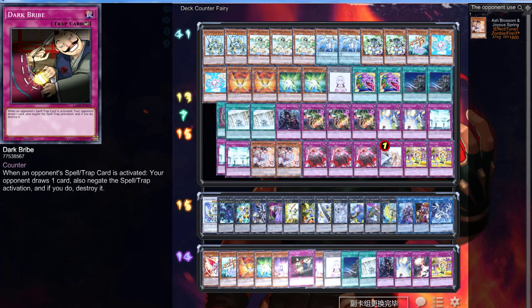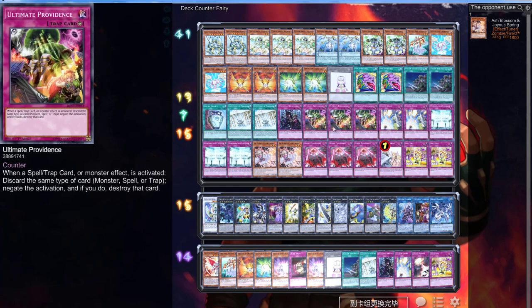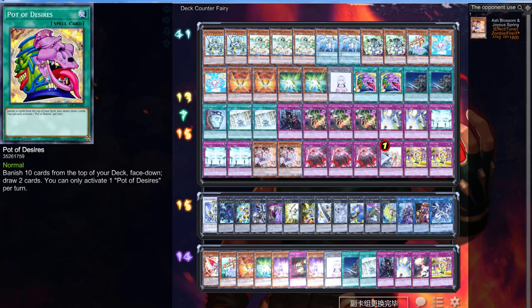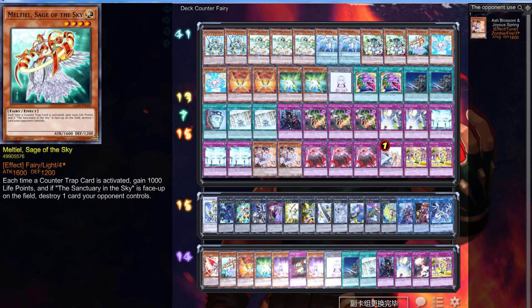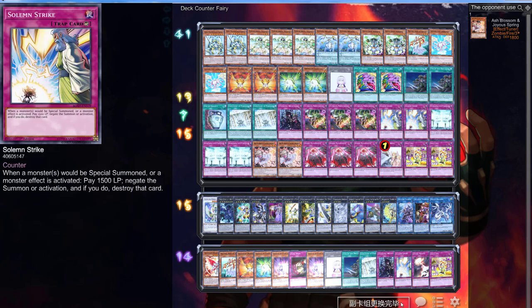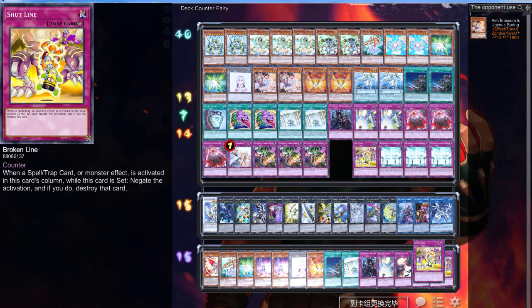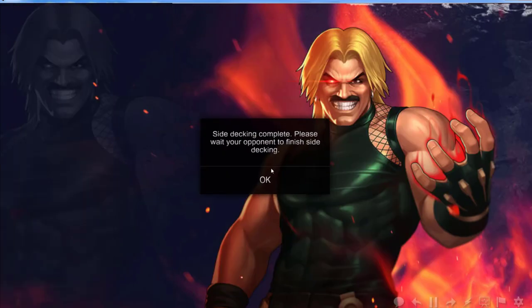We're going to cut a couple of these traps. Dark Bribe is not good. I don't know why he's playing that. I'm thinking Nightmare, sure. Desires is good. What can we cut? It has to be another trap. Probably a shut line. Yeah, we can roll with that.